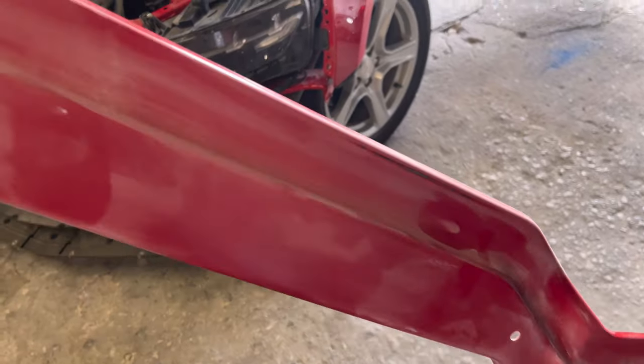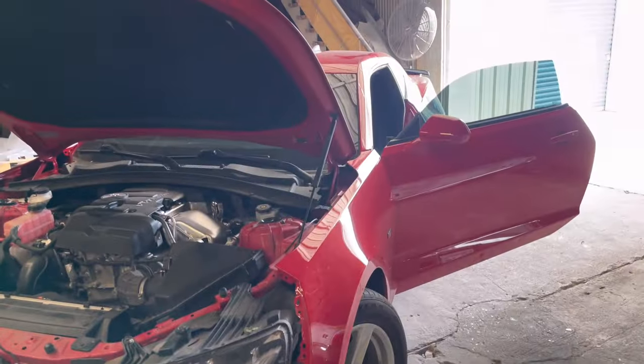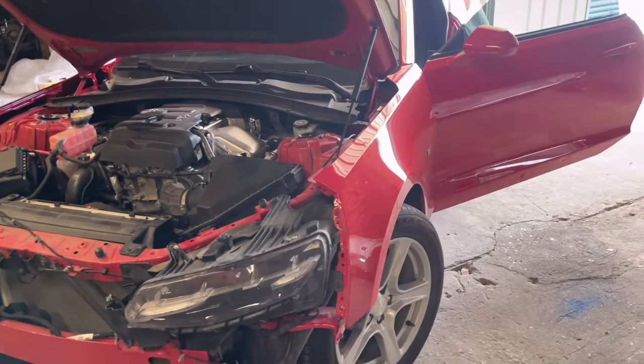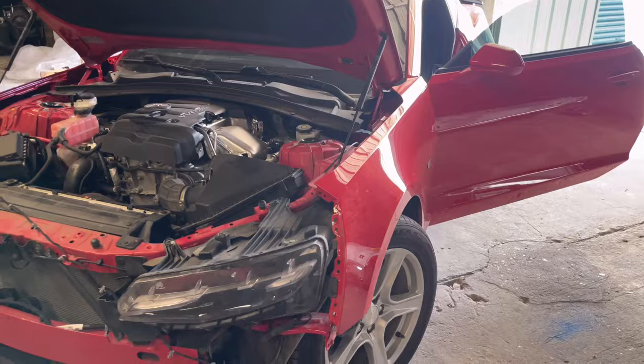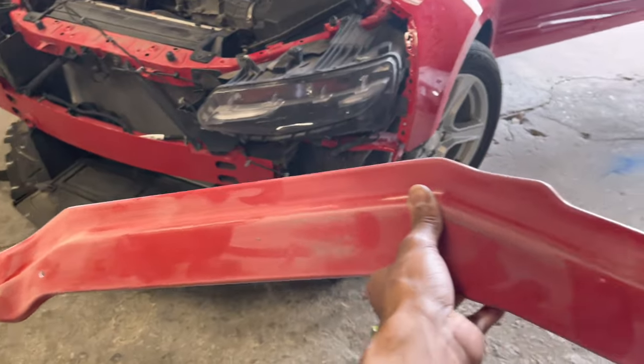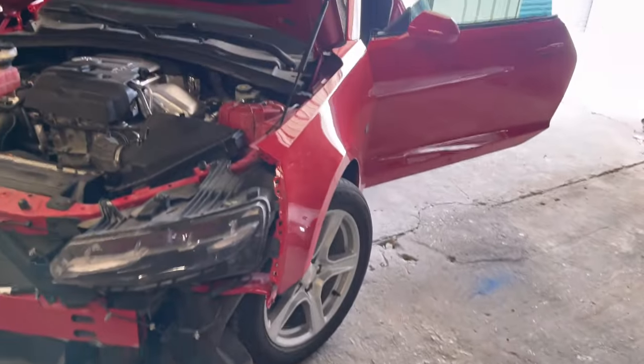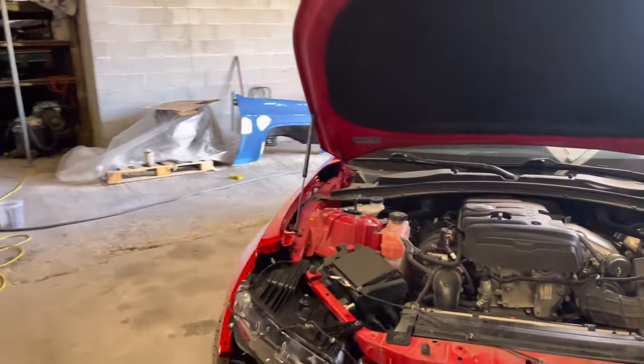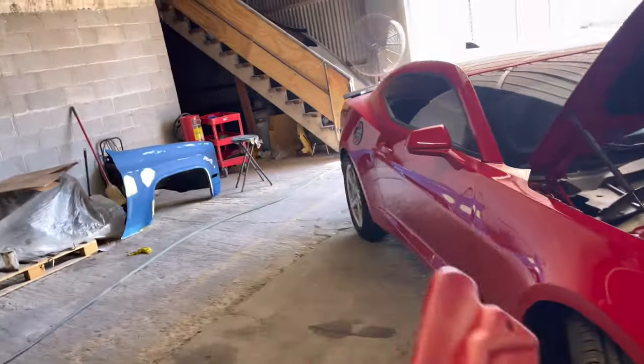This is why some painters will run a panel and be like, damn, okay, color sanding and buffing. I don't like that. When I paint, I want to be done with it. I do not want to have to fix nothing. I only feel like that now because I'm charging hourly, so if I have to spend any more hours on it, yeah, it's cool.